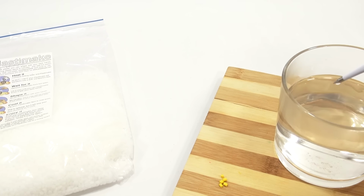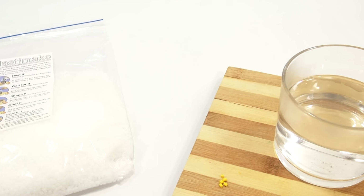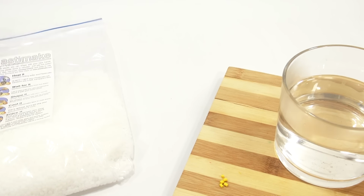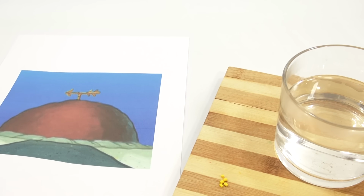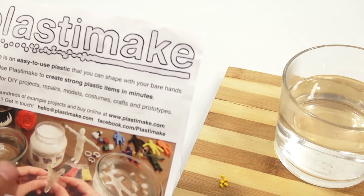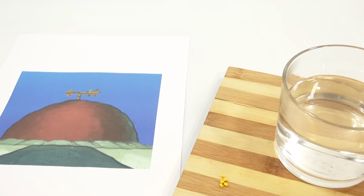Turn that on. Okay, about 140. Well, it went back up. We're super close. So when it's set, I will come back. Let me scoop up my... So remember now, we're going for this look. And you can make all sorts of things. Look at the pictures. You can make little figures. You can color them. Well, we'll see. I don't know if it gets hardened. You could put it in cold water to speed up that process.